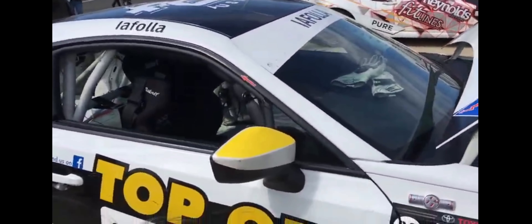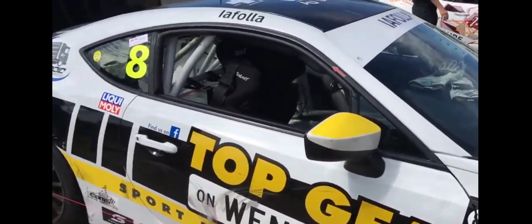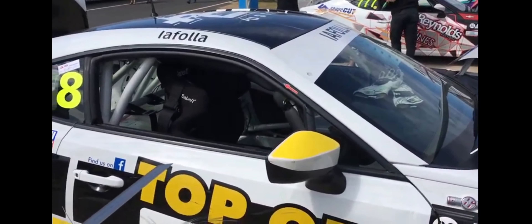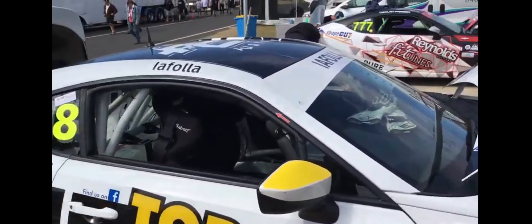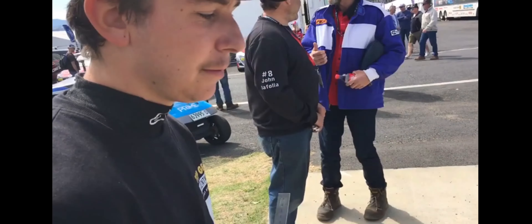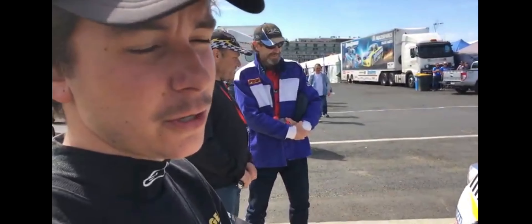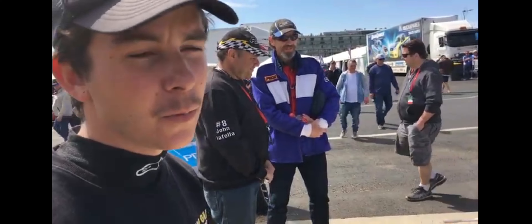We were in here last year and they had an issue with the ABS — these cars have ABS and traction control. So when we started we actually have to turn the traction control off every time we start. What happened was up the top I got hit on one of the wheels, I got squashed into the wall first lap last year. The ABS turned off and the traction control turned on. So I went to hit the brakes down Skyline and locked the wheels, went straight.